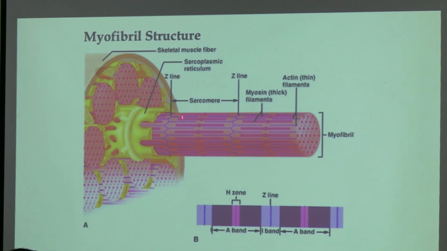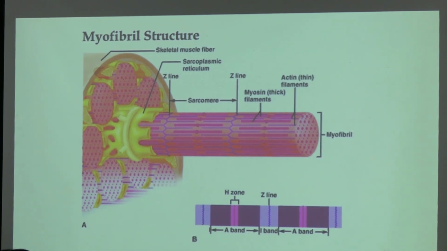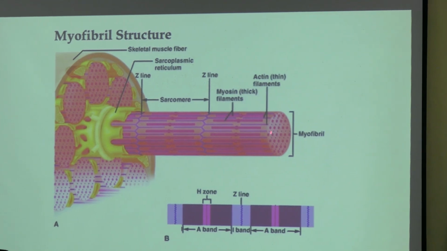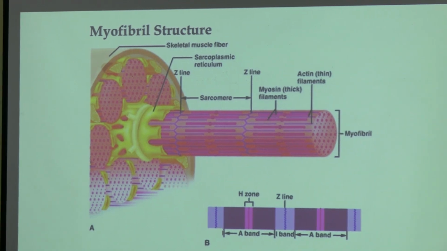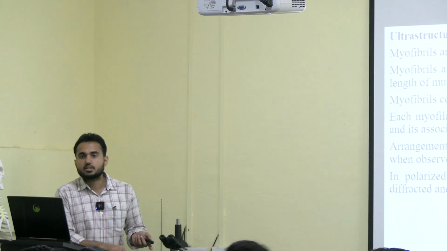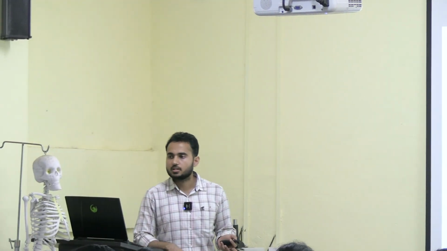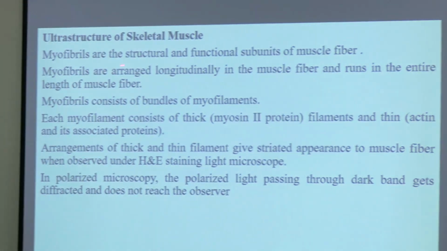First, the entire part is the muscle fiber. Inside that you can see the myofibrils. You have taken out one myofibril where you can see the alternate dark band, light band, sarcomere, all those things. Next, if you see the cut section, you can see numerous myofilaments present. Now, what do you think will be present in the myofilament? Just now I mentioned thick and thin filaments, or actin and myosin filaments. For that, you need ultrastructure. Ultrastructure means electron microscope structure, so the electron microscope structure of myofibrils.